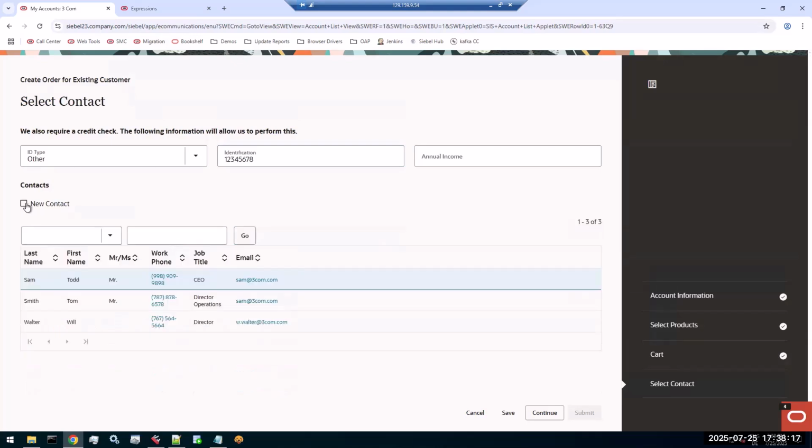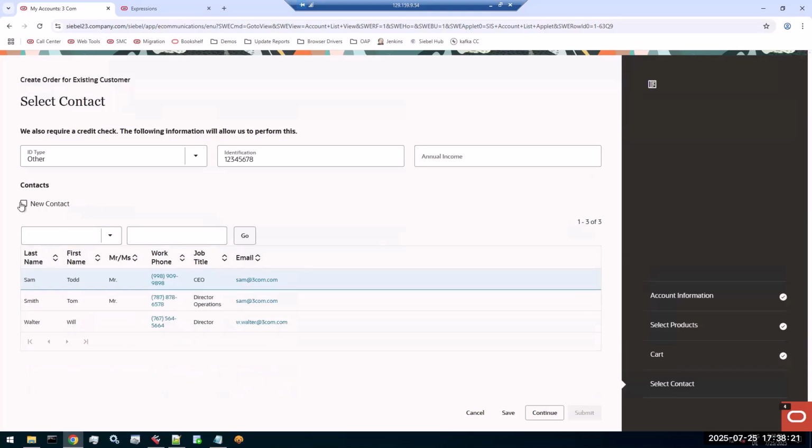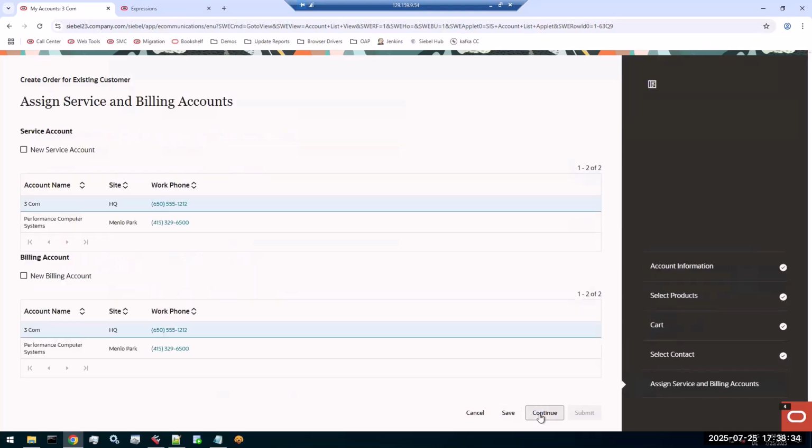You see that it dynamically, when you click the checkbox, opens more fields. And these are all regular task views and regular Siebel applets. So that's the interesting part. It's just a different type of rendering.